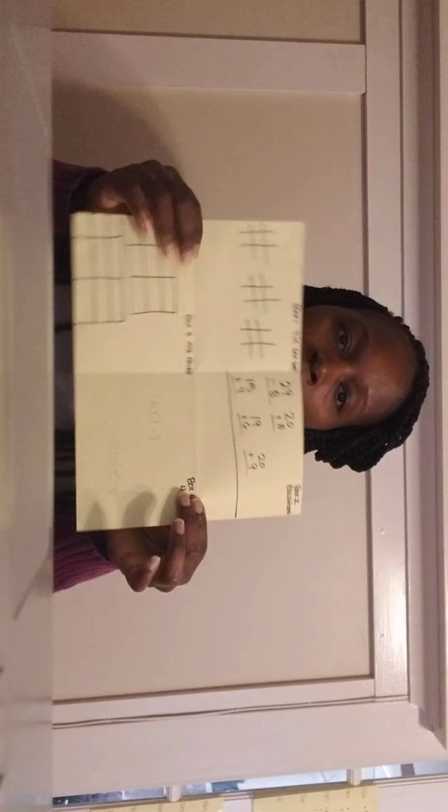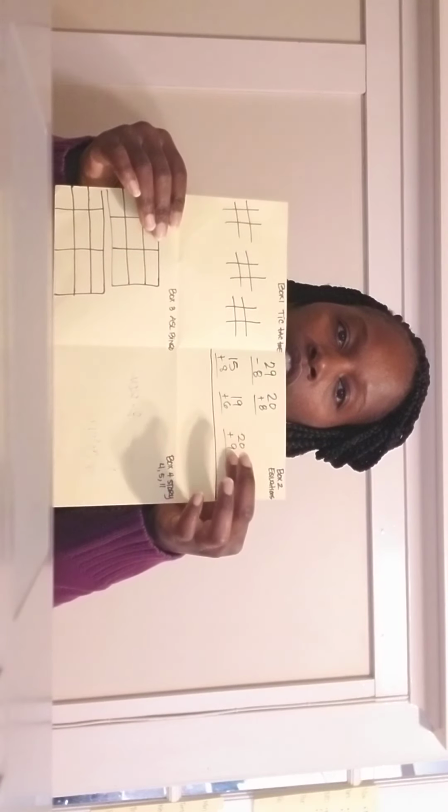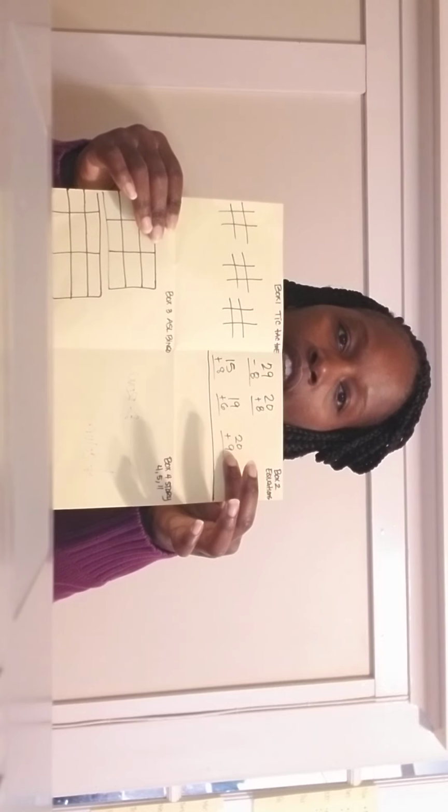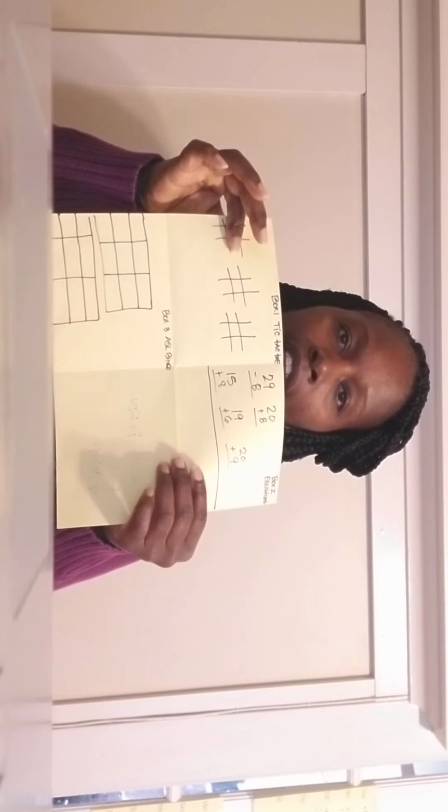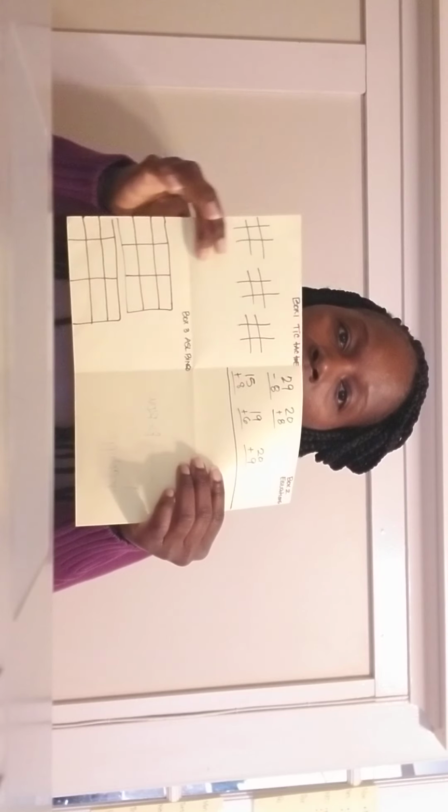We are going into the language lab. Before we go into the language lab, do we know what we're doing? We have 3 different options. You get to decide which box you're going to work on. So I would suggest do 1 or 2 equations, then move on to a tic-tac-toe game. And then after a tic-tac-toe game, do one of these bingo boards. So you can keep mixing it up.